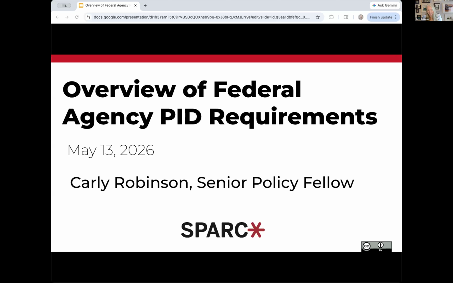There are two references to persistent identifiers in that memo. To summarize, it said that researchers supported by or working on research grants must be registered with a PID service that identifies them. And then the second part is that in developing standardized grant disclosure forms, persistent identifiers for individuals need to be integrated in those forms to minimize administrative burden. Because this came out at the end of the first Trump administration, there was a new administration coming in.